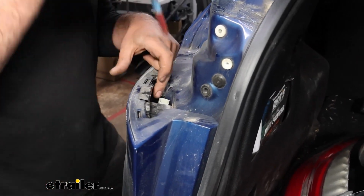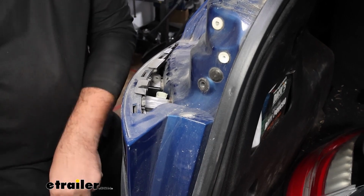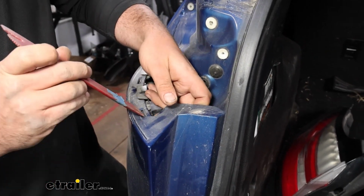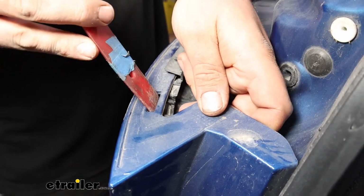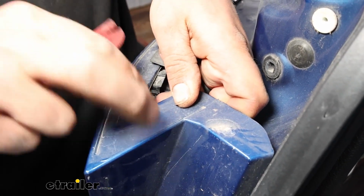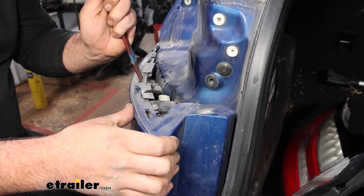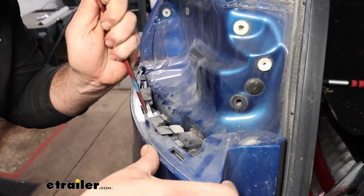So normally you can just put a pull wire or a fish wire down, something to tape up that connector and pull it up, but it's very tight here. So what we're going to do is start to separate the fascia. So you'll see these plastic tabs where it clips into. Just kind of separate it as you can and kind of pull back as you go to the next one. And what we're kind of trying to do is just create a gap for us to feed our clips in.